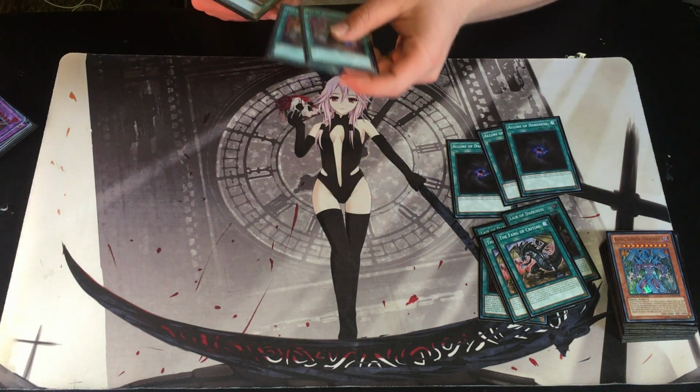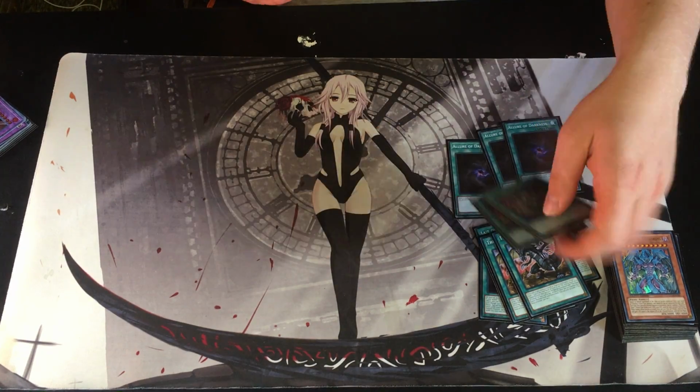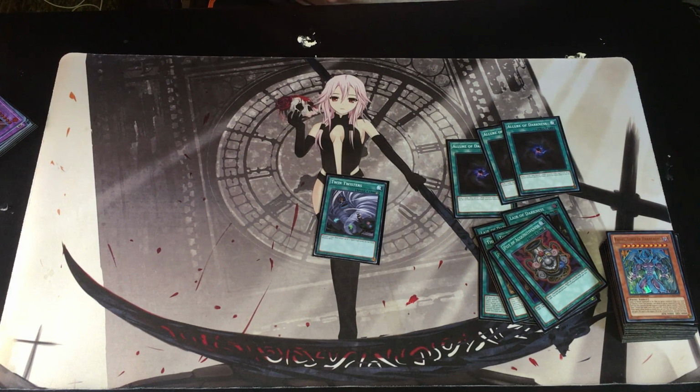Next up, I run 2 Pot of Acquisitiveness, because this deck tends to be a bit banish heavy, and this lets you get banished cards back and draw a card. And finally, I play Twin Twisters. I play 1 copy of Twin Twisters for back row, because if you don't have back row removal, you're dead.